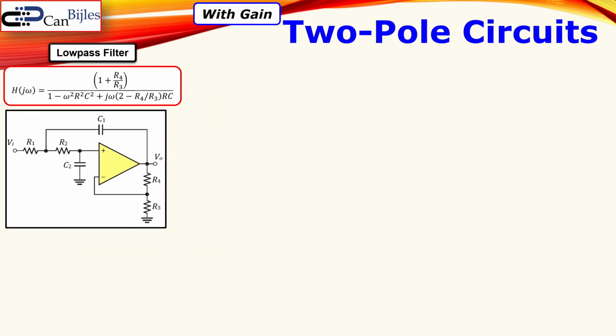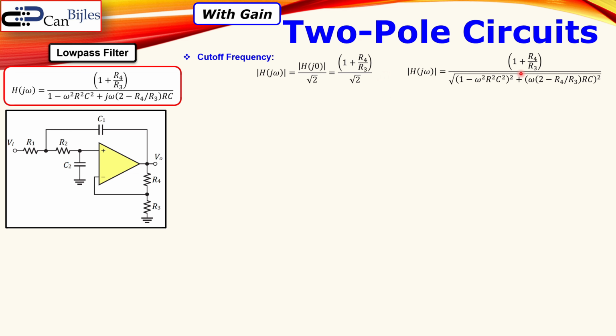Okay, now let's go to the cutoff frequency analysis for the low pass filter for this circuit. Now we will see again that we look at the situation of the low frequency gain divided by the square root of 2. Now the low frequency gain here in this case is not 1 but R4 over R3 plus 1. That is the non-inverting amplifier gain. And that one we will divide by the square root of 2. Now this was the expression for the transfer function. We know that, that's also shown here, but now we get the magnitude.